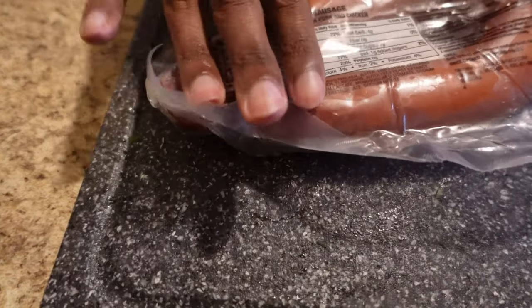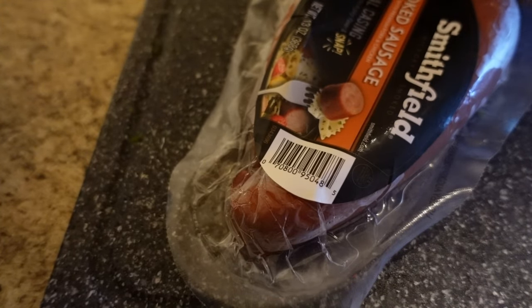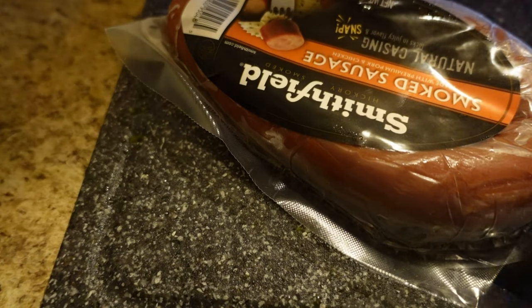And since I already have my chicken cut up, it's all good. So all I gotta do is cut this sausage link, this small sausage. If I can get the thing open, I can never get these things open. I got it. I got a knife right here. Aha!